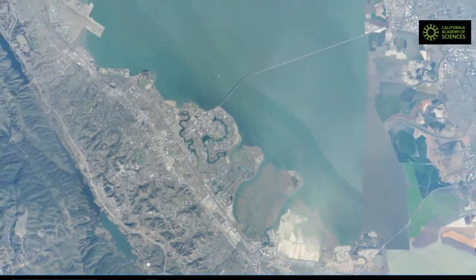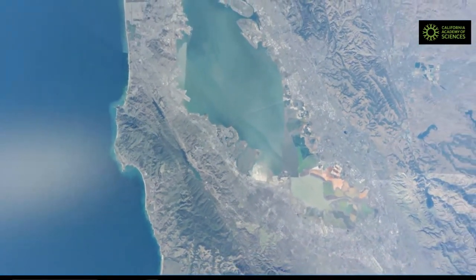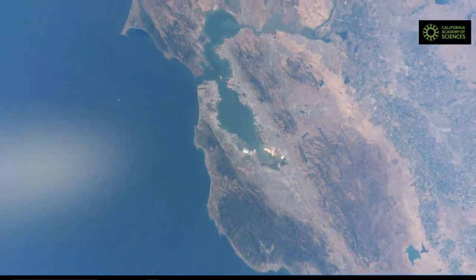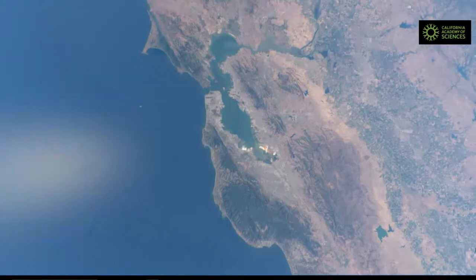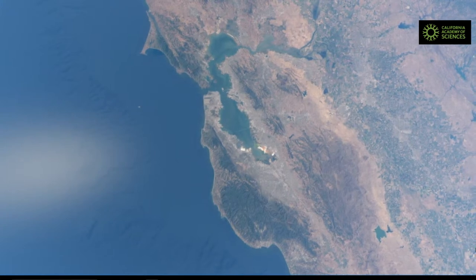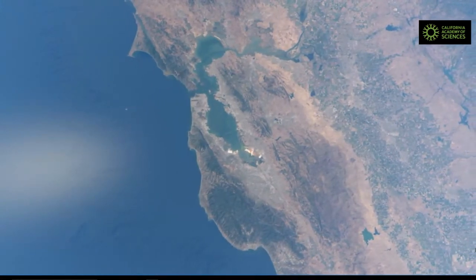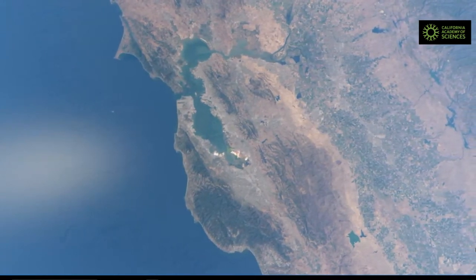But we're going to go even higher than that. We're going to travel up to the edge of outer space. And one famous astronomer once said, outer space is not that remote. It's only an hour's drive if cars could go straight up. Which is true, because the officially recognized boundary of outer space is 100 kilometers above the surface of Earth. That's about 62 miles. So roughly the distance from San Francisco to San Jose, or San Francisco up to Santa Rosa.